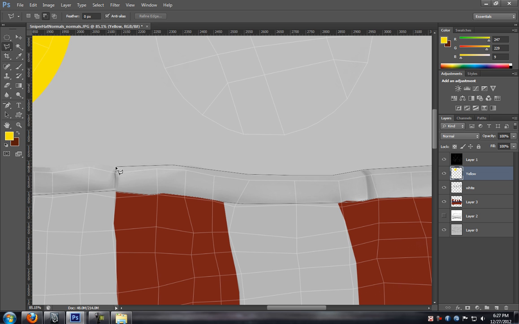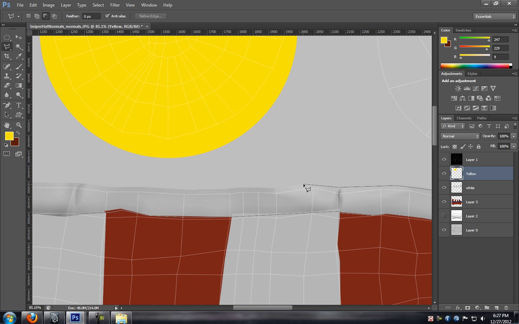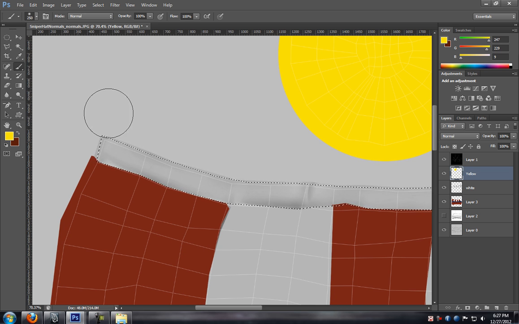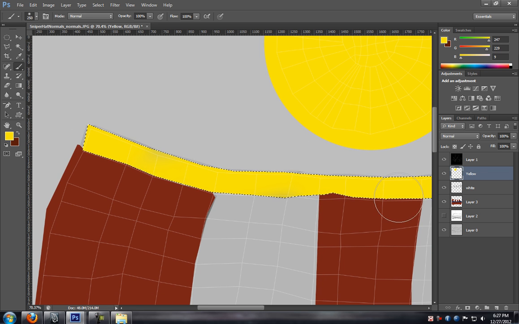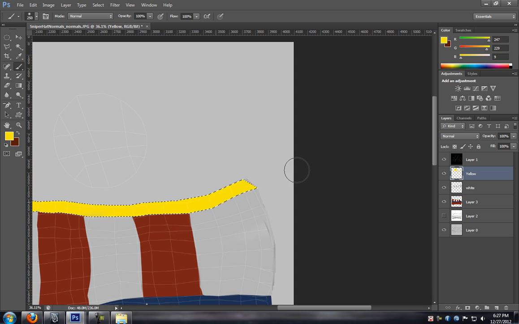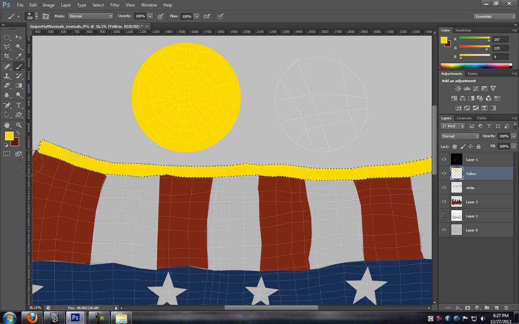Just going to go ahead here and try to get the last of this placed out, and you can see where I'm definitely drawing outside of the UVs a little bit, but like I said earlier, I'm only doing that just to make sure that I have the correct placement. Okay, so we'll go ahead and hit enter to close that. Just reselect our paint tool, go ahead and paint this out. And you can see where that's really going to be like TF gold whenever I go to overlay that.